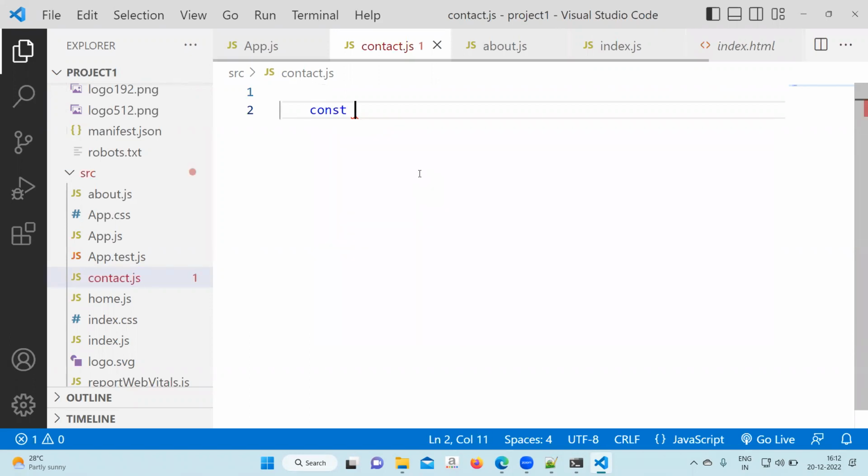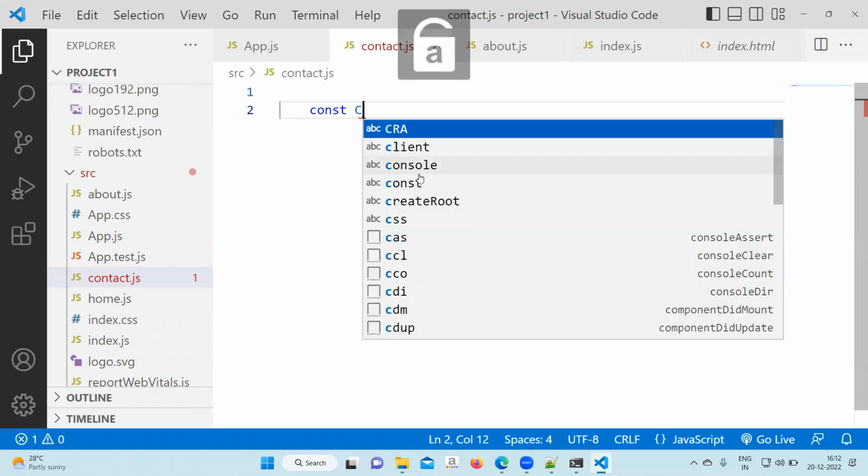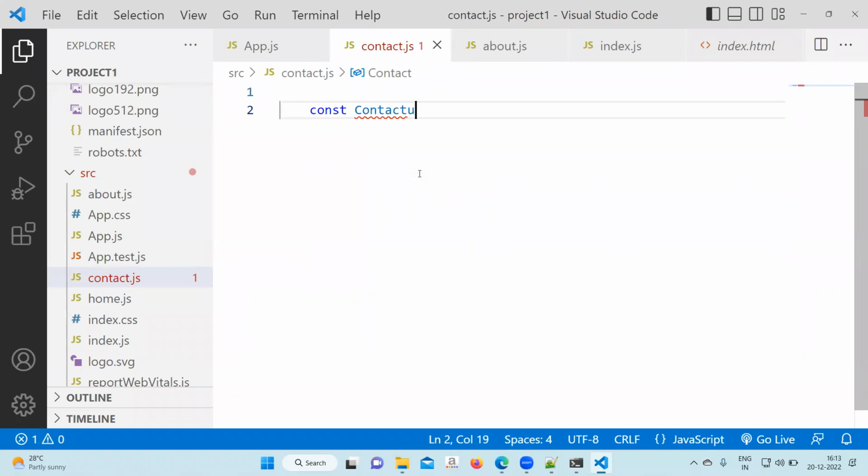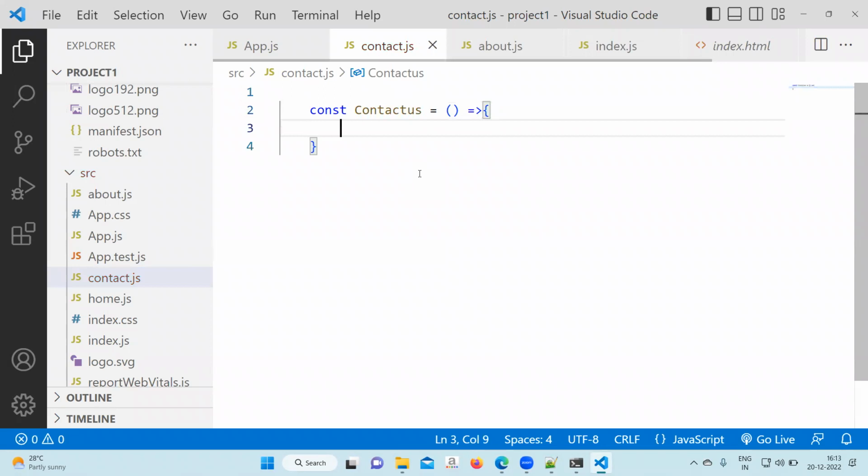Const, your function name, Contact us, equal to, and now you follow the fat arrow. This is the way people write the code. What you have written in the first and second, home and about, is just like plain JavaScript. Now this is the modern way to write a component.